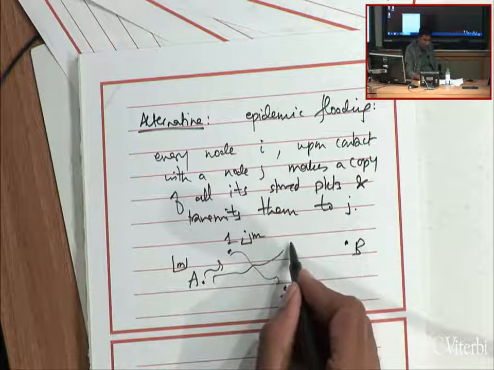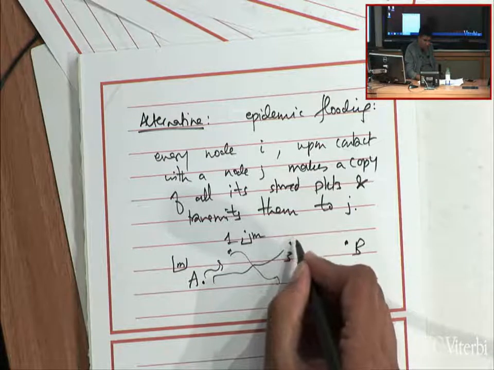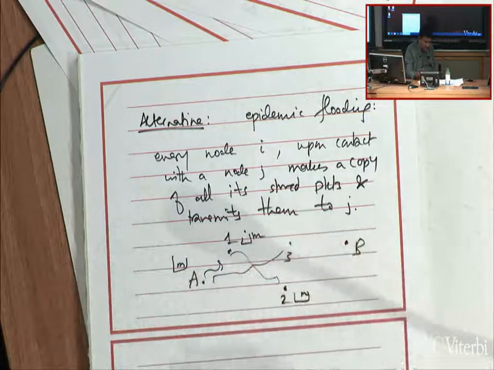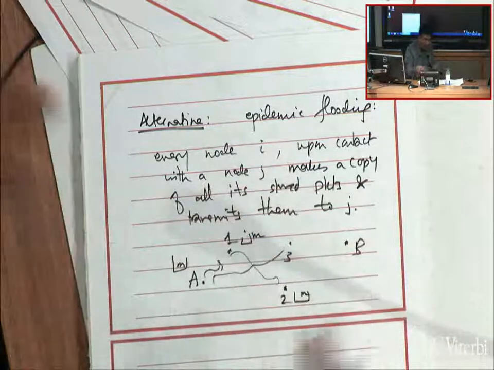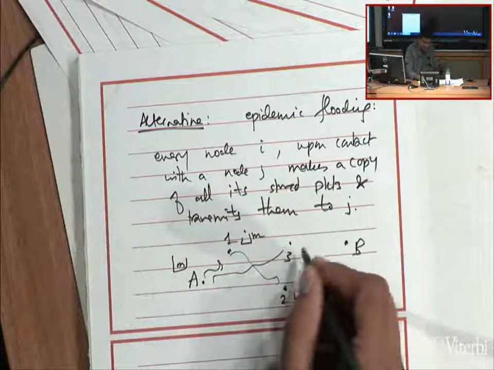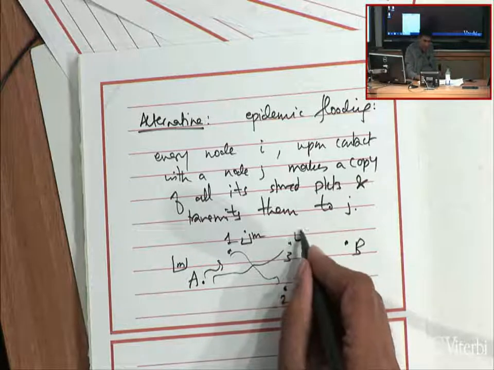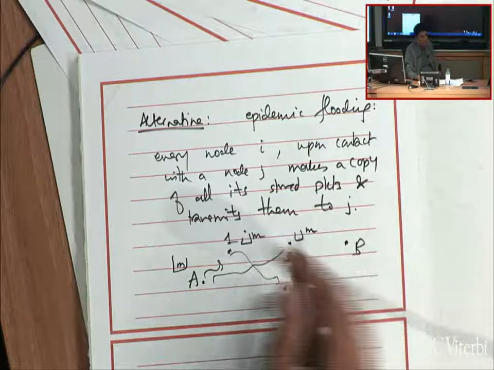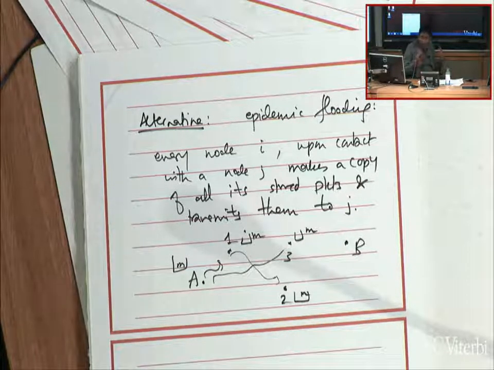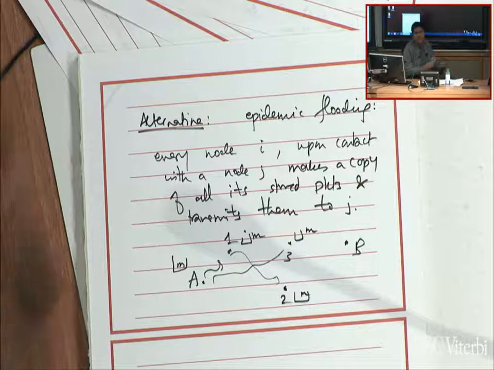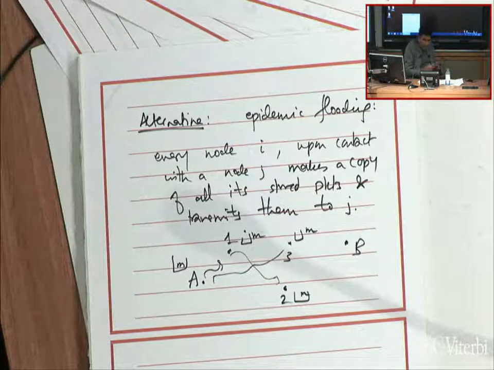Meantime, node A met some other node 3, and these diagrams are really suggestive more than illustrating anything particular, because every node's kind of mobile in the area. But at some point, node A meets node 3 and makes another copy of its message. So the point is that you can make as many copies as you want. Every time you meet someone, you make a copy. If you want to add a little bit of efficiency in here, you don't make a copy if they already have it. Maybe there's a way for you to check, do you have this? If you don't have it, let me hand it to you. So this is called flooding, because you're basically making copies of this packet and spreading it wherever you have a contact.